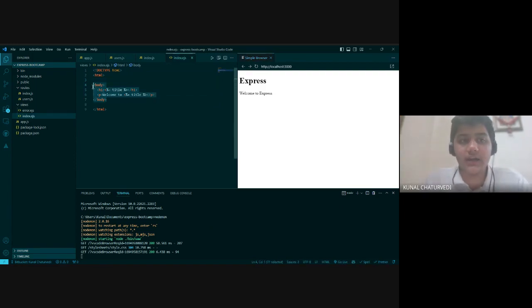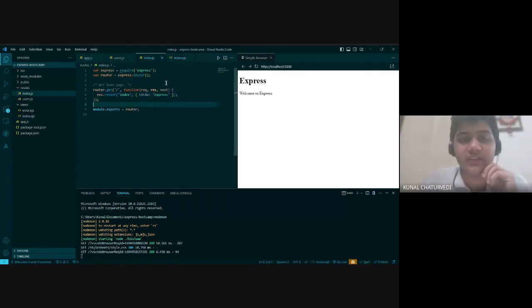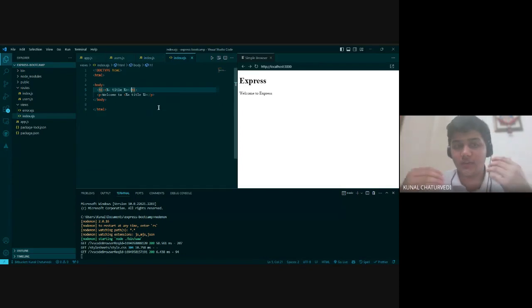So what we see here is this variable that is mentioned, which you don't usually see in HTML. As I mentioned, with EJS templating we are allowed to use variables inside of HTML. So even though this is some funny looking .ejs file, it is essentially similar to a .html file, which you are usually used to.